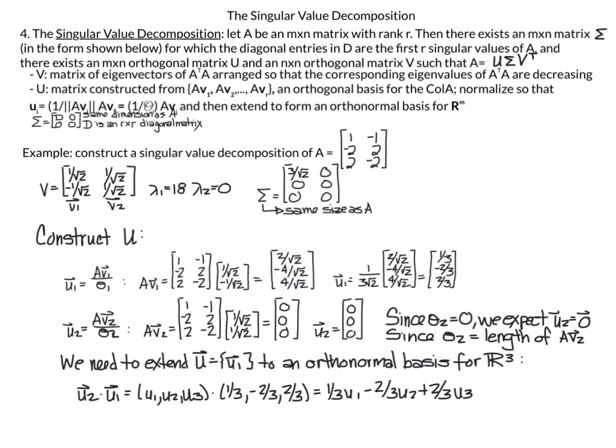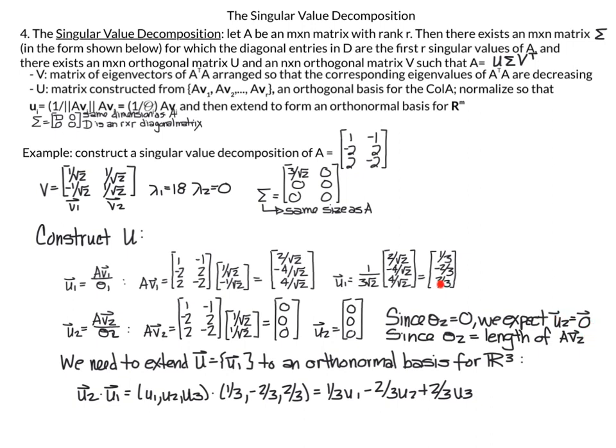So U1 is equal to our sigma 1, that's the square root of our first eigenvalue, which is 3 square root of 2, dividing into A V1. So U1 is equal to 1/3, minus 2/3, and 2/3. So far so good. Now sigma 2, I tried to do the same thing for sigma 2, but I got 0. And I guess that was to be expected since the eigenvalue was 0, meaning A times the eigenvector would give me 0.